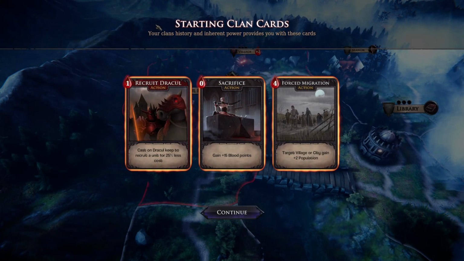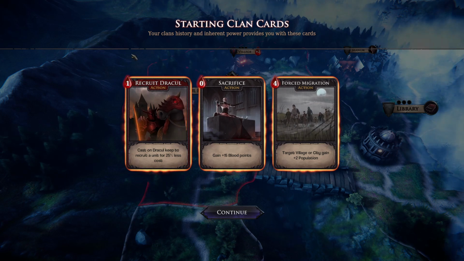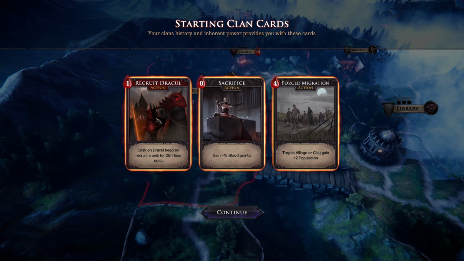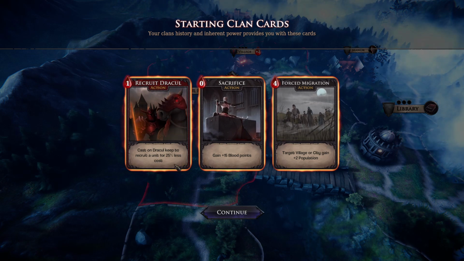Okay, so our starting clan cards. Your clan's history and inherent power provides you with these cards. So we'll have these cards to cast on the strategic map from the start of the game. So we have Recruit Dracul. This costs 1 blood, but it allows us to spend less blood on the unit we're recruiting.